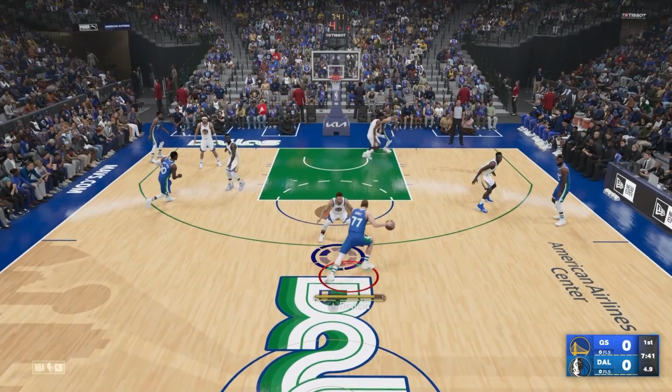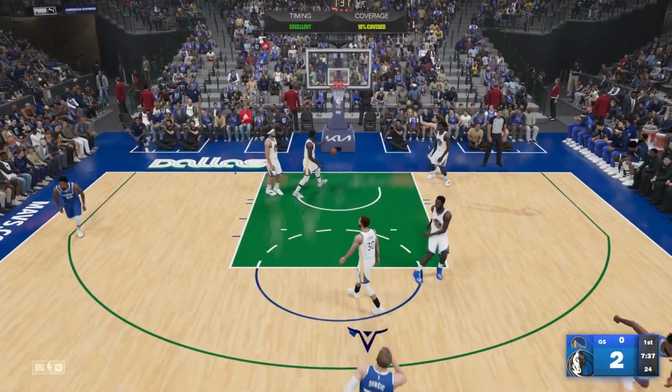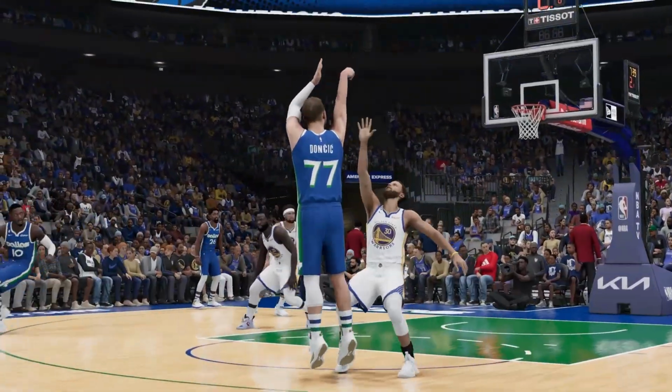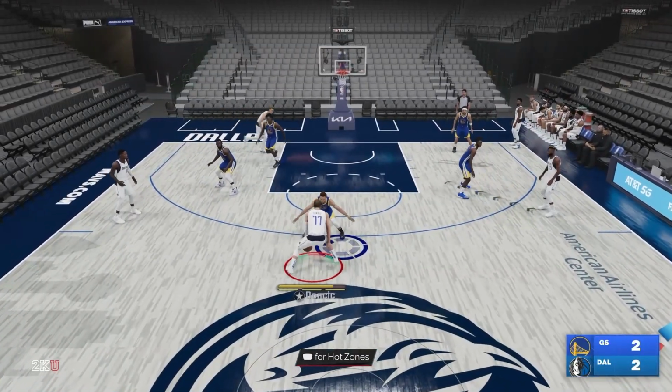So now you can add faster change of pace dribble moves to the different slow dribble, rhythm dribble combos that I showed earlier on to mix things up and catch your defenders off guard and then launch into your pull counters. Look at this move right here.